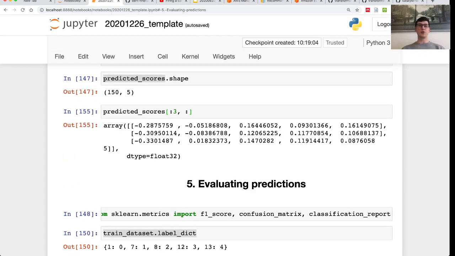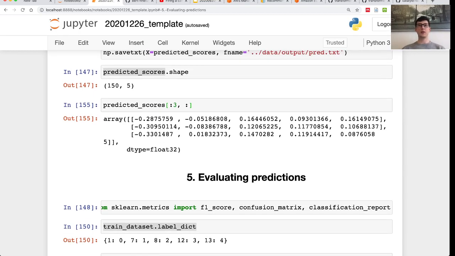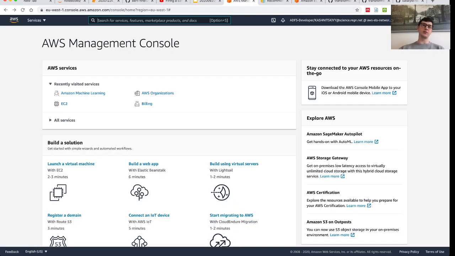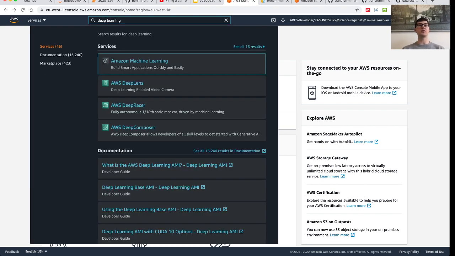Now I would like to show you how it looks with GPUs. It's not a good idea to use Kaggle kernels or Google Colab all the time. Speaking about GPU instances, if you go to your AWS console and search for deep learning, there are some dedicated instances for deep learning.